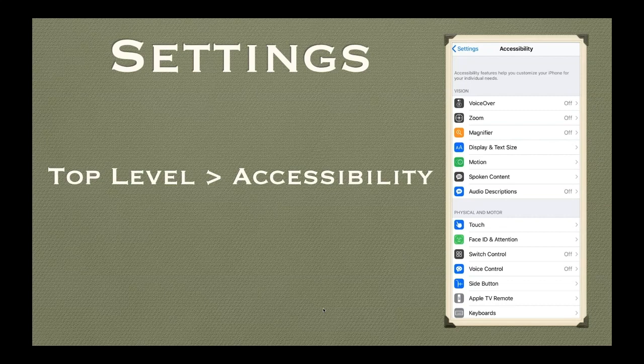We're going to start with accessibility. There are a lot of things in accessibility that are really awesome, even if you are not a person who relies on accessibility features to be able to use your phone effectively. The first of them is in the Face ID option, where you have the choice to require attention.